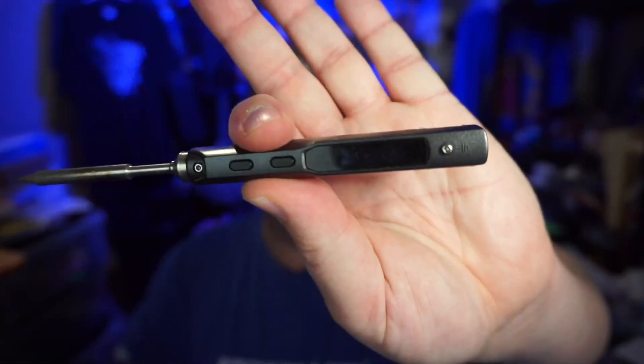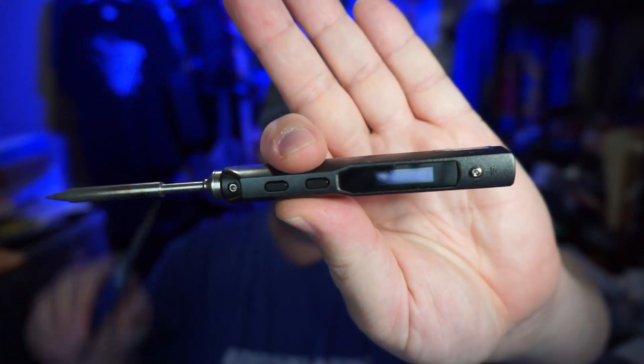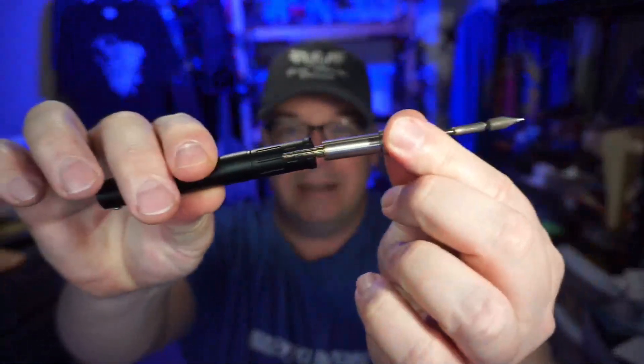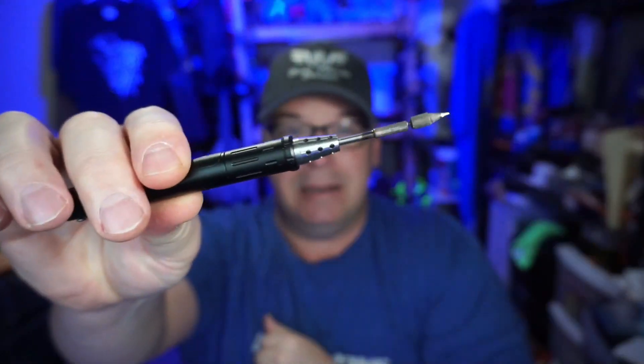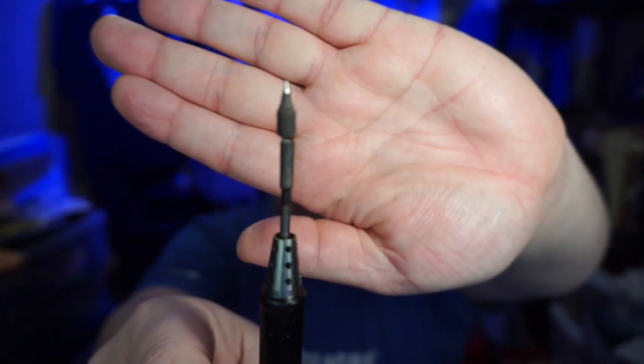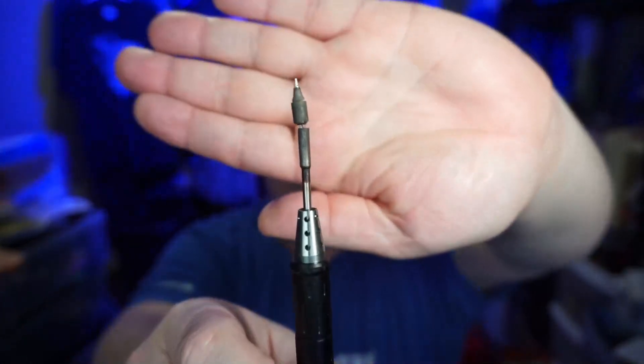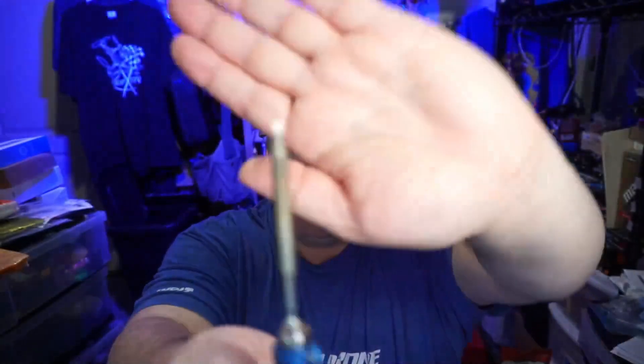Then I got a TS-100, which is this one here — it's hard to tell the two apart because they kind of are the same — but what the Secure has done is driven down the price. I also had the TS-80, which has an interesting feature of a detachable end, but as you can see, over time it didn't work out so great for me. The end is kind of busted loose. Something to be careful about if you see a soldering tip that size — probably go back to something this size.